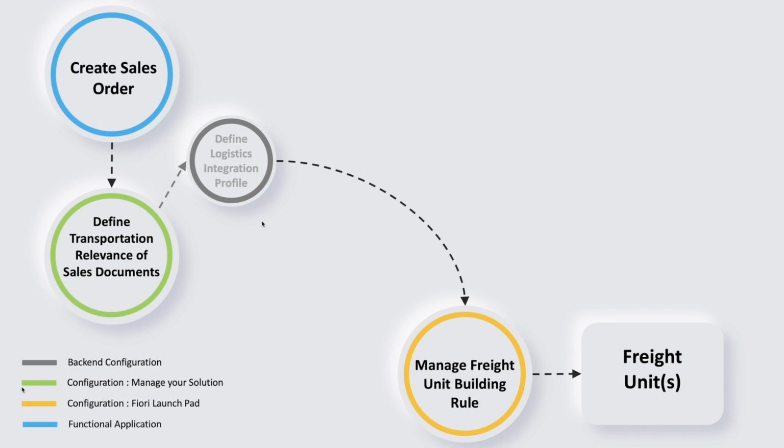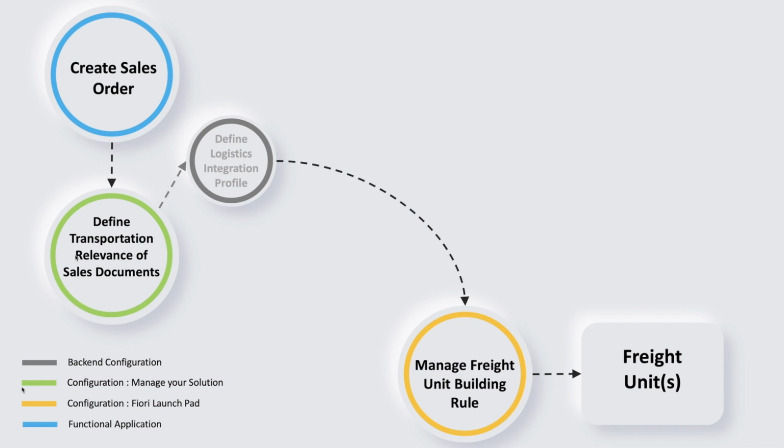To explain what has changed and how this logistics integration profile is used in the system, let us explain with the aid of this example how this unfolds. So typically what happens, and we are taking the sales order process as an example, but it also applies to the purchase order process, is that a person would create a sales order, and upon saving it, the defined transportation relevance of sales documents SSC UI would then be invoked to determine if the sales order was one that required planning via basic transportation management.